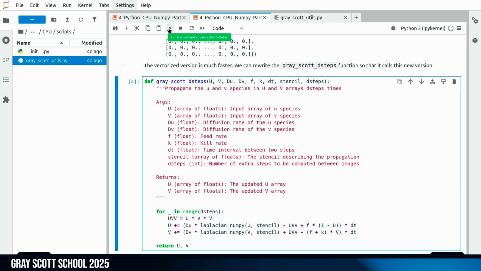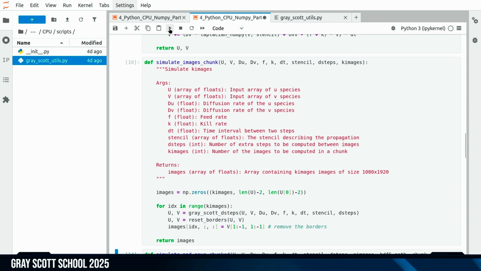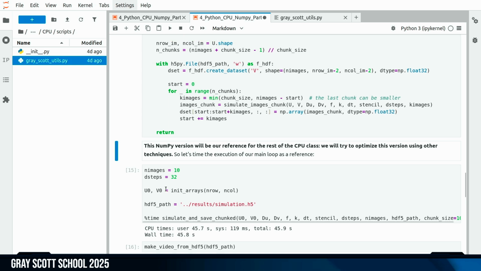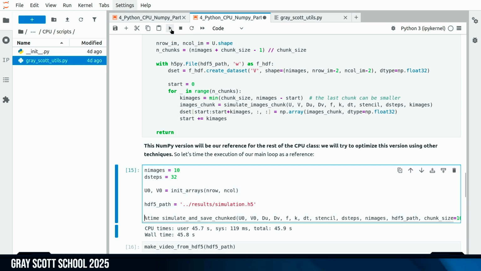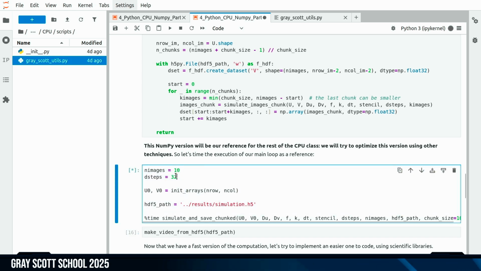If you have some problems until then, feel free to tell me, because once we have seen this NumPy part, we're going to move on with other techniques. So it's good if you manage to plot the images and the video with NumPy. Okay, so here it's going to take maybe a bit of time, because before with 2 images we had like 1 minute of execution. It should be faster now.